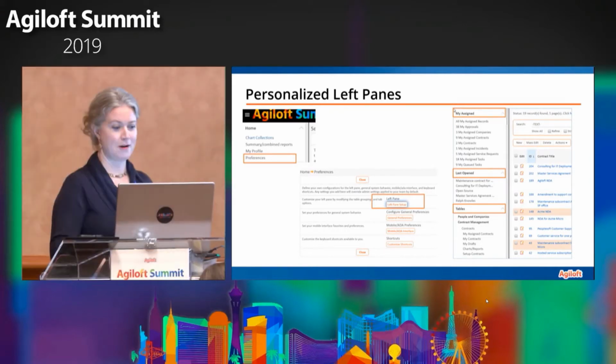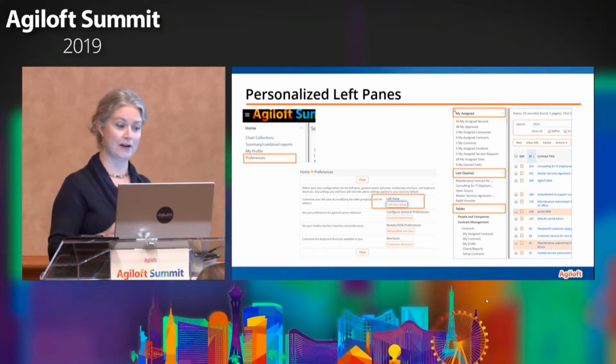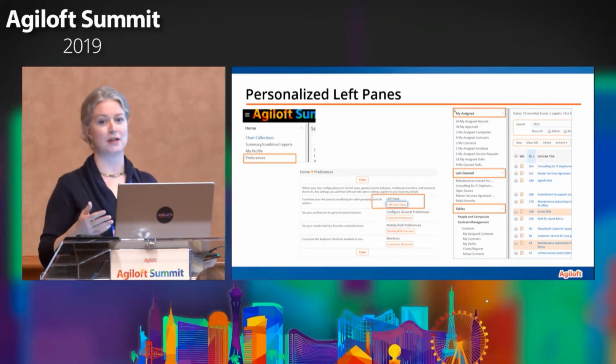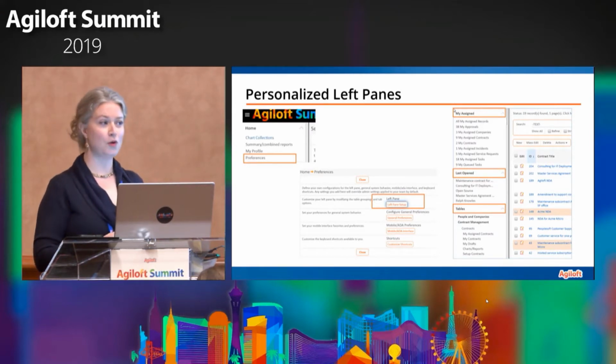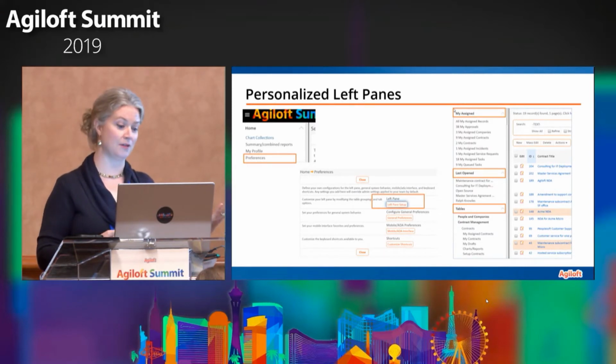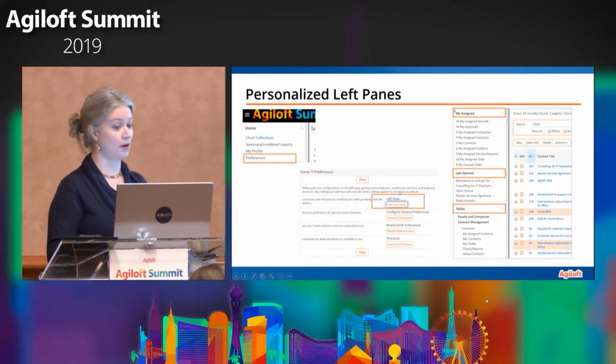left pane. Just like we talked about with general preferences, as an admin, you can set this up across the board for everyone by going to Setup, Look and Feel, and then Configure Left Pane. In group permissions, though, as an admin, you can also expose a lot of this stuff to your power users. So if you want to make it so that your power users have the ability to customize the left pane for themselves, you can turn that on in group permissions, and then users, when they log in as a power user, they can go into their left pane and click Preferences and then configure their own left pane.